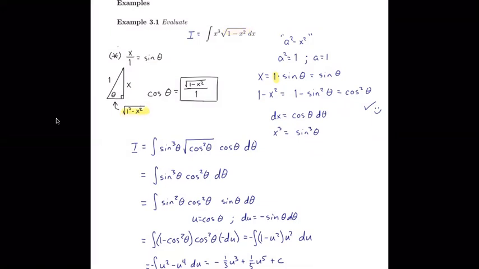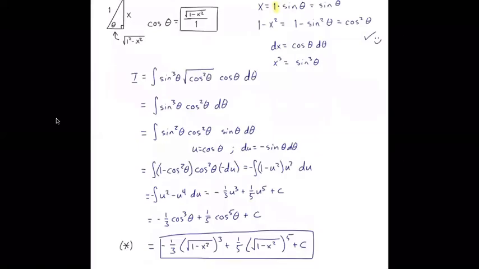So now looking at the triangle, we can find what cosine of theta is. Cosine of theta in this position is the adjacent over the hypotenuse. So there it is. It's going to be that square root of 1 minus x squared over 1, which is just the square root of 1 minus x squared. And that's down below. So we finish off with negative 1/3. Here's our expression for cosine theta cubed. Similarly, cosine theta to the 5th, and everything else is held in place. No need to simplify any further than that. That's fine. We could write to the power of 3 halves and the power of 5 halves if we want to get rid of the radical, but that's just details.